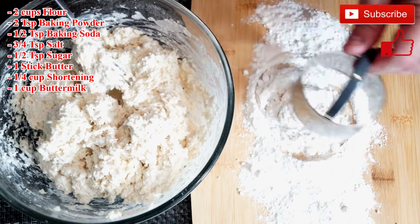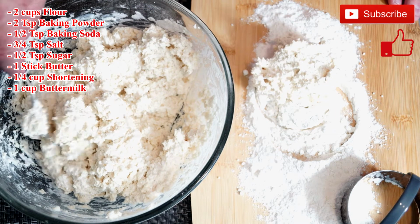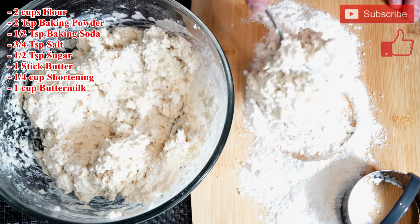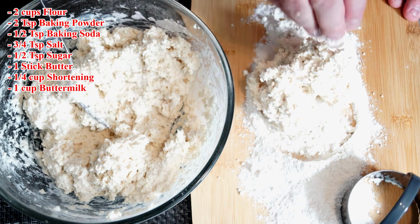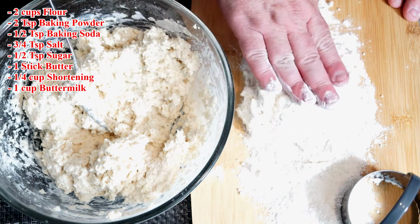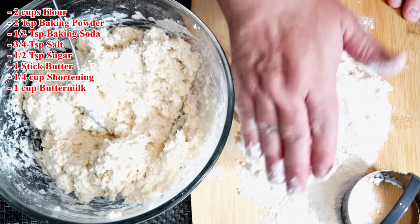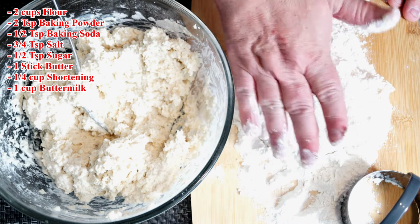And once you get it all mixed up, you're going to need something like a cutting board with some flour on it and a biscuit cutter. Just bring out as much as you need to work with at a time. I usually bring out enough to where I can do a couple of biscuits each time. Put a little flour on top so that it doesn't stick to your hand, and put a little flour on your cutter, and then you're just going to go through and cut these one at a time.